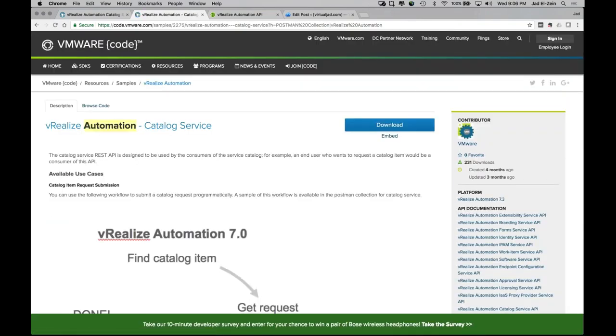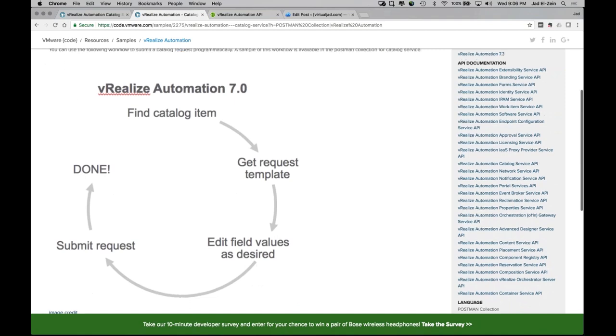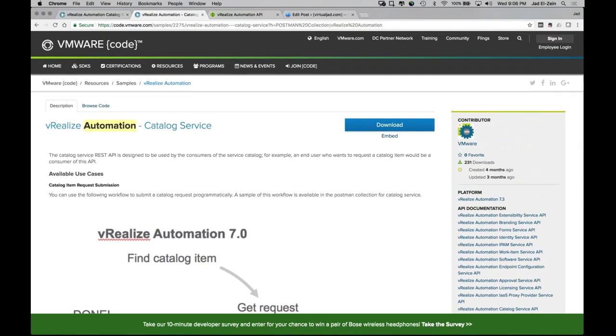So it's really neat. And then the catalog service is what I'm going to show you that seemed to be the most popular ask. And the catalog service will get you through, you know, querying the catalog. Hey, who am I? What do I have access to? What are the configuration parameters of that thing? And then I'm going to post the request. So I'll do a couple of gets and then a post. In that post, I'll modify the JSON, and voila. And all of that work is basically done for you with these packages. So it's really cool, very easy to get in front of.